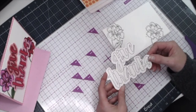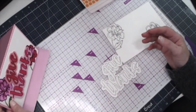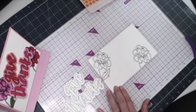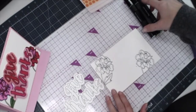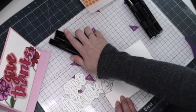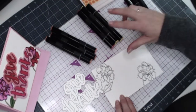And I kind of like the look of, kind of like I did with this one, it looks like more of a stamp. So just so much fun working with that. What I like to do is pick out the colors that I'm going to be working with. Today I've picked out some greens. Now I've got Spectrum Noir pens, and they are a watercolor pen. That's what I'm going to be using today to do the coloring.